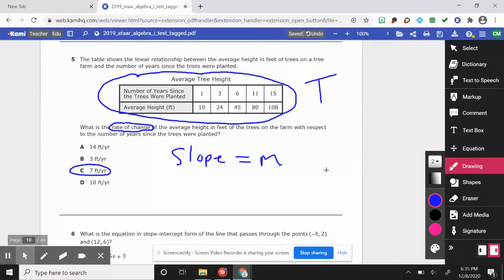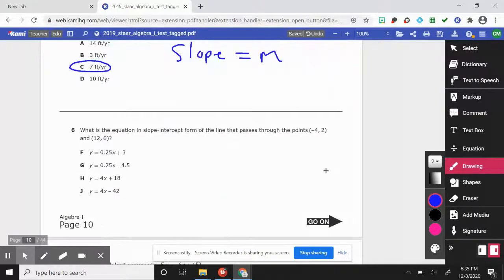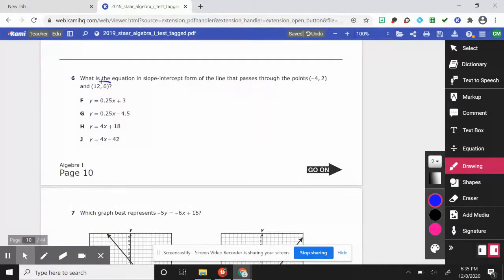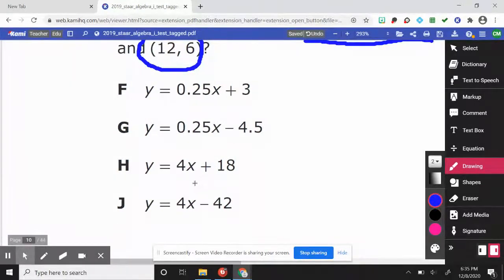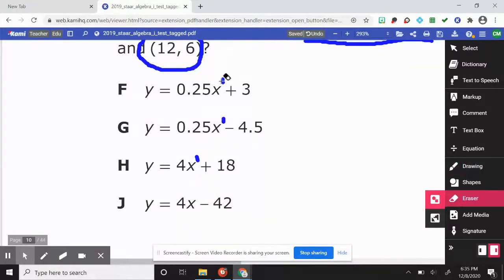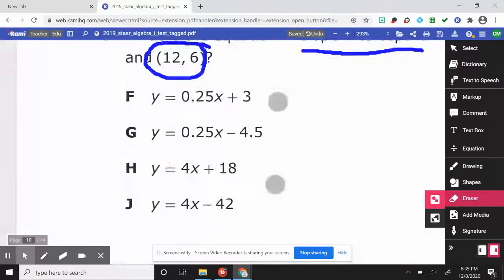Now, you're not only going to use spreadsheet for slope, for rate of change. You can use spreadsheet for several other things. For example, number 6, we have 2 points. So remember, every time you have 2 or more points, we can use a spreadsheet. And we know this is linear, right? Because it's slope-intercept form. If you take a look at the equations, let me zoom in a little bit. All the equations right here, all the x's are raised to the 1 power. So we know that these are going to be linear. So I'm going to use menu 413.